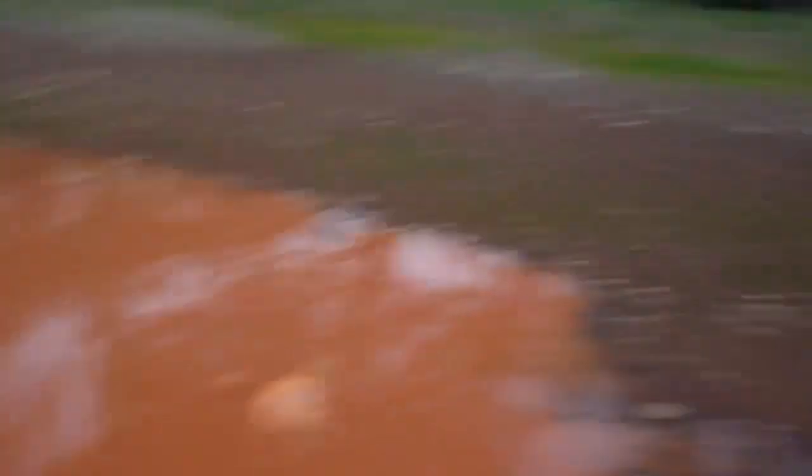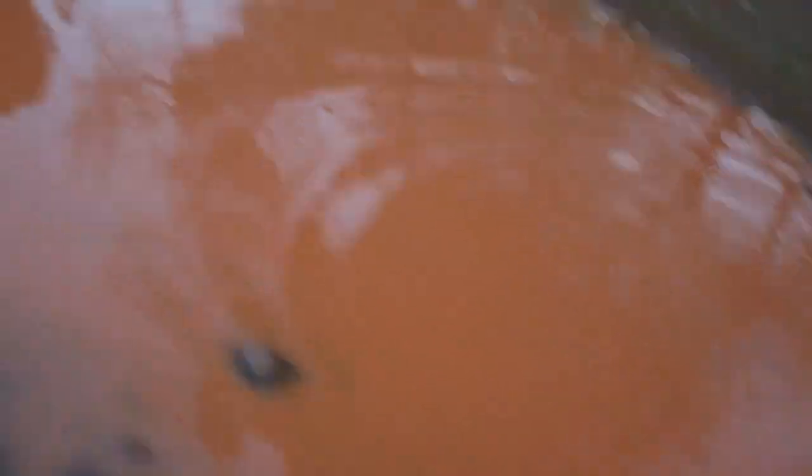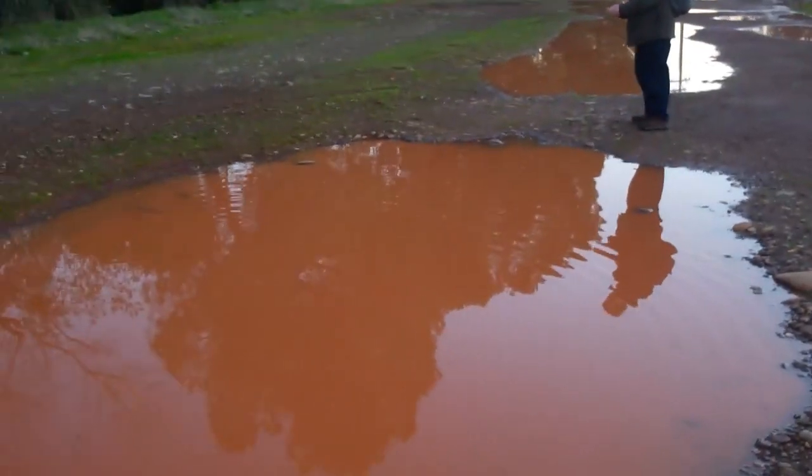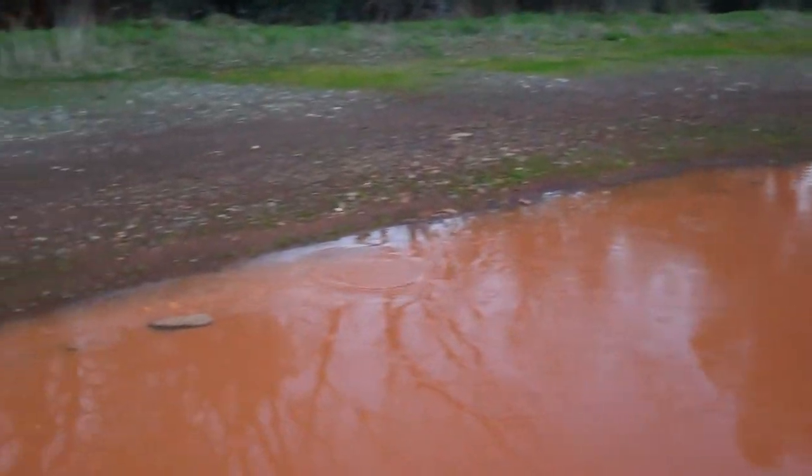We just found another one — well, he already found it. Look at how orange these puddles are! Look at that — that's crazy, isn't that insane? Let me try to skip a rock across it. You can see the trees in the reflection. Oh, it kind of skipped but it almost hit me though. Let me do it again — that was better.